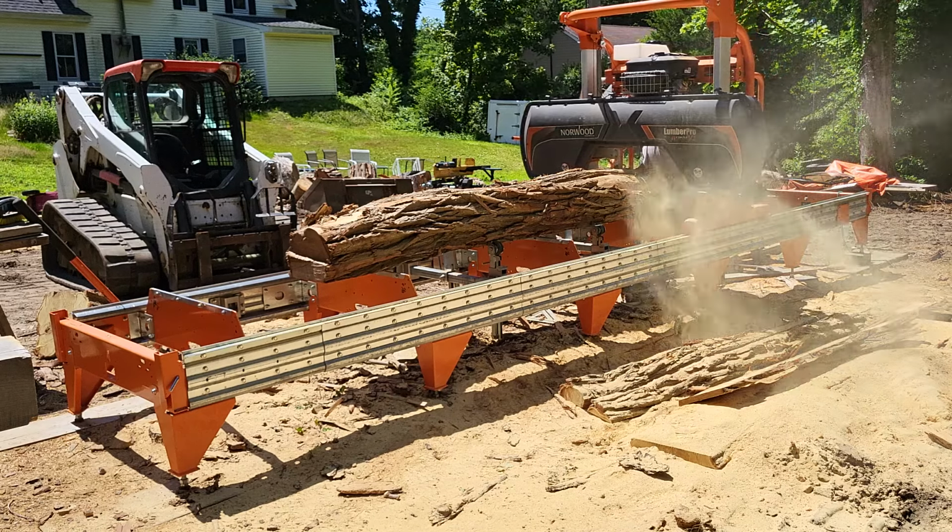Then everything on the ground here is going to go into my retaining wall that's going over here. Black locust retaining wall. Back you guys up just a hair. So I'm going to drop down to 2 inches on my scale and make a cut. And that's going to conclude our cutting for today.